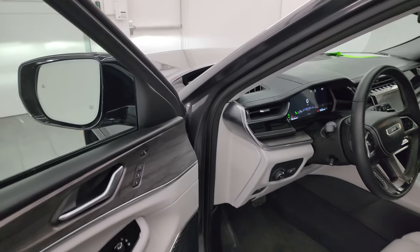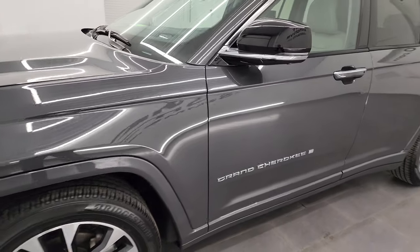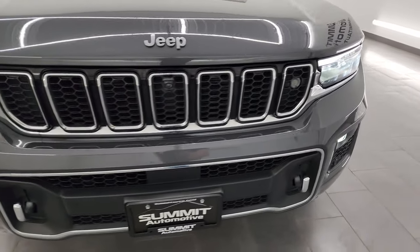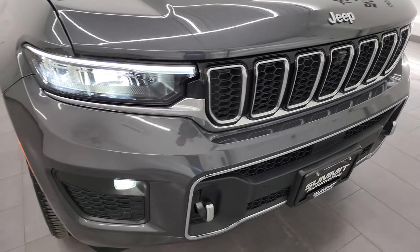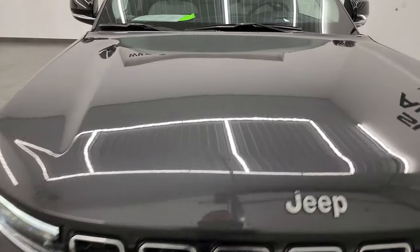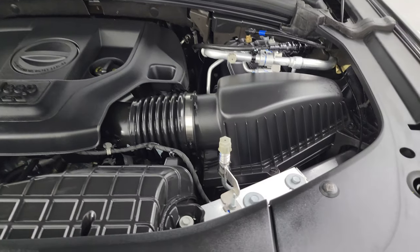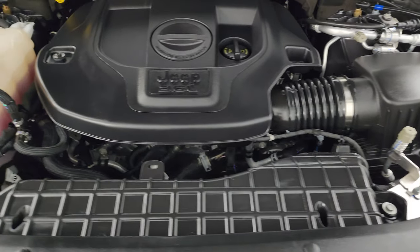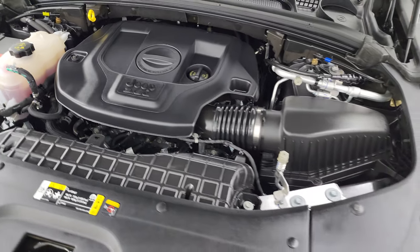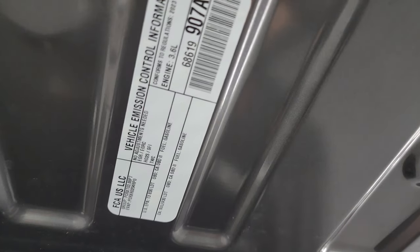I would personally like to thank you for checking out the video today. I know it was a little bit longer, but that's because this vehicle has so many options on it. All those LED lights are very bright. Under the hood, we have the 3.6 liter Pentastar V6 engine — the engine bay is very clean and it runs very smooth. Once again, this Jeep has been fully safetied and inspected by our service shop, it has a fresh oil and filter change, all the fluids have been checked and topped off, and this vehicle is 100% ready to go.